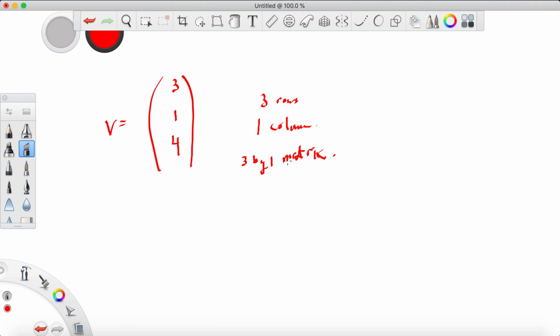Okay, so matrices are just a generalization of vectors, or another way of thinking of it is that vectors are column or row matrices. So let's do one more vector. I said that I'm generally not going to do row vectors, but here I'm going to do one real quick: 7, 0, 1. So this has 1 row and 3 columns. This means that it's a 1 by 3 matrix.